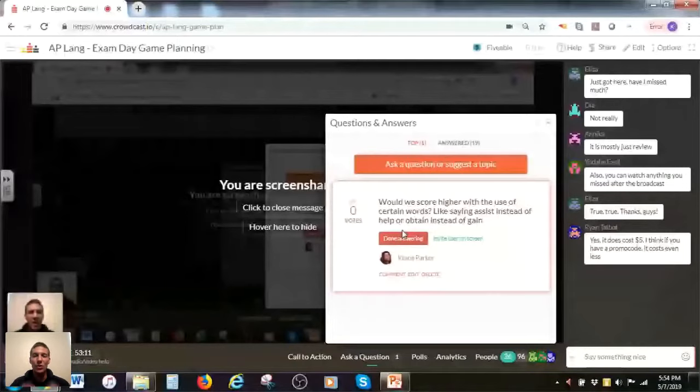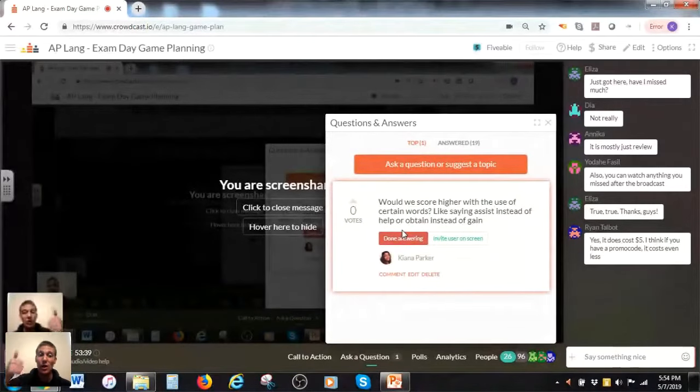Writing style is certainly a piece of the puzzle. So holistic scoring, all that I'm talking about tonight is the more important pieces. But the difference between a 6 and a 7 is often writing style, or the difference between a 7 and an 8 is often writing style. So you want to be quality in your thoughts and your explanations first. You want to be thorough second. And then the third thing we're looking at is your sentence structure, the flow of language, and the word choice itself.